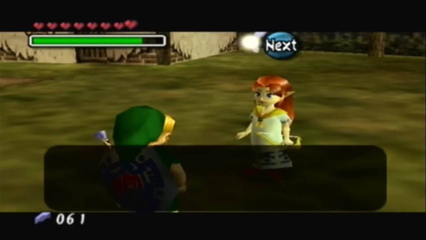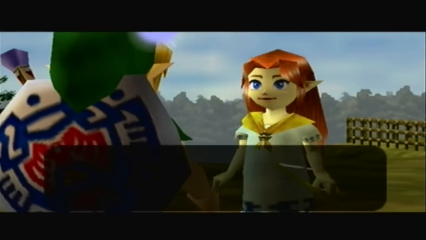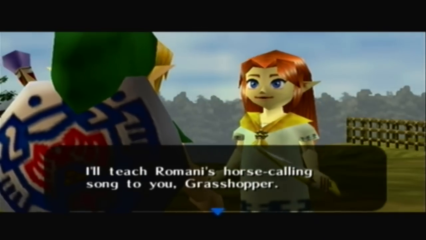So, normal stuff. That's not great at all. Although, considering it wasn't that bad, I guess. Usually work perfectly together. It's because she's my horse, man. You stole her. Well, theoretically stole her.